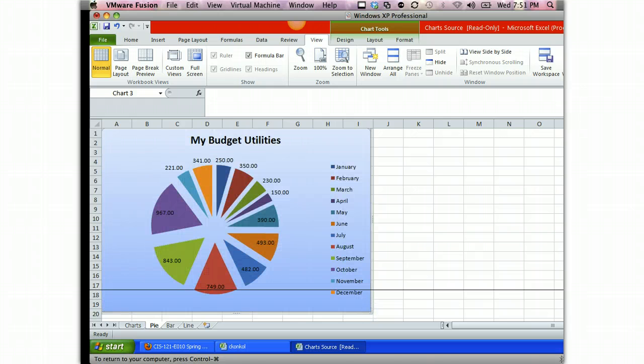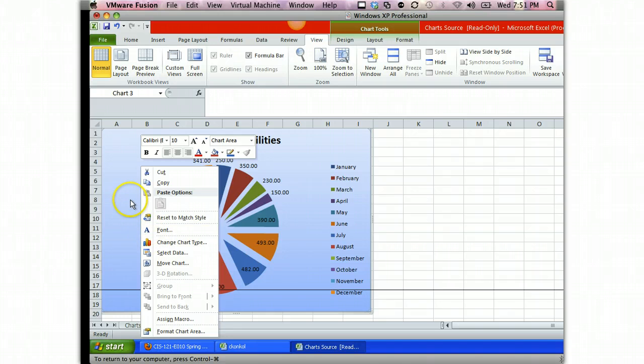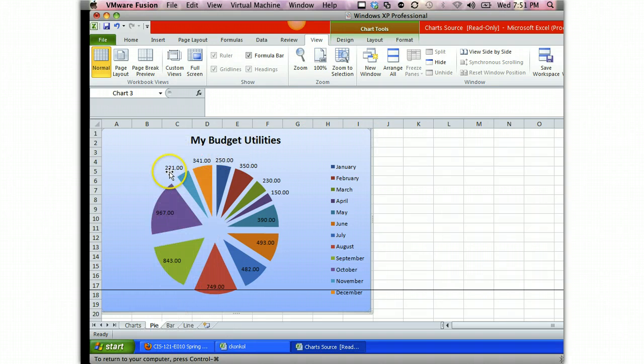There you go. So in this one we have January through December, and then it has over each one of the pie slices the number. You can actually hover your mouse over it. It'll tell you the amount and what the percentage is. And what we do is we add in the labeling to show up, because you can turn that off to where it doesn't show the labeling. What I mean by labeling is the numbers here. Sometimes it's nice to see the numbers, but sometimes you wouldn't want to see that. But I'll show you how to do that when we go through it.